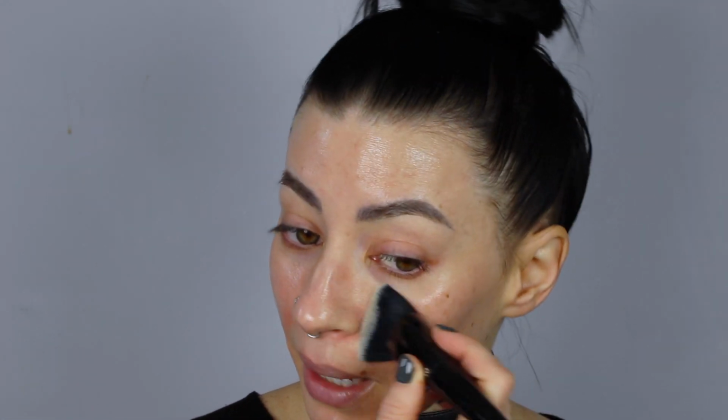So I'm going to be taking the Smashbox primer oil and really moisturizing the face because I'm going to be using a super duper full coverage full coverage foundation today. Usually I don't need too much moisture because my face does get a little bit oily, but this is a full coverage foundation and it's a little more on the matte side, so I just want to make sure that there's some nice dew showing through.